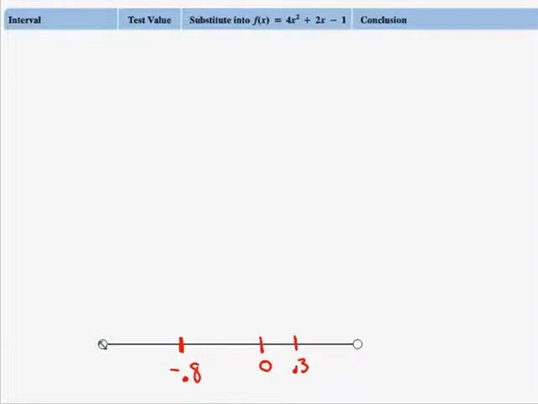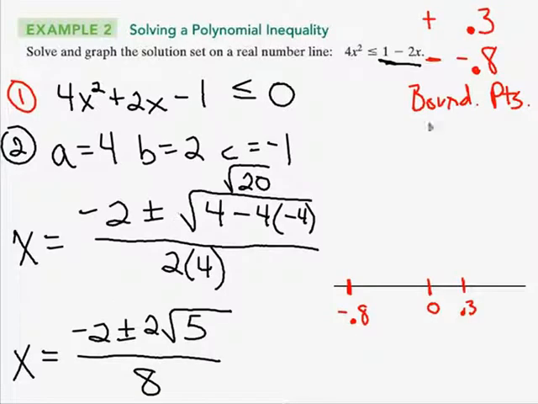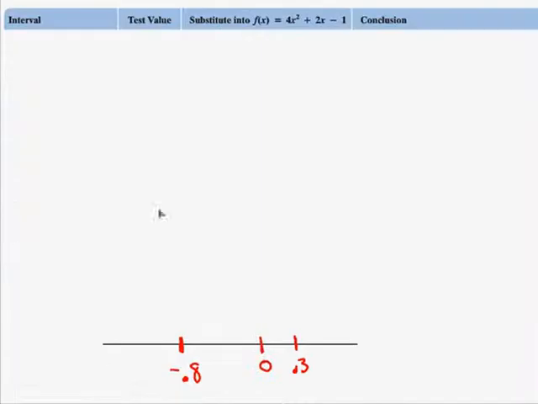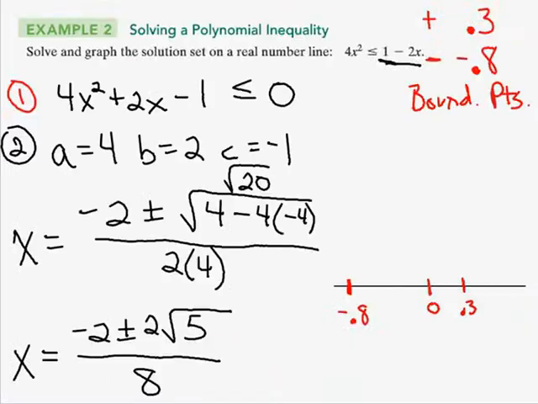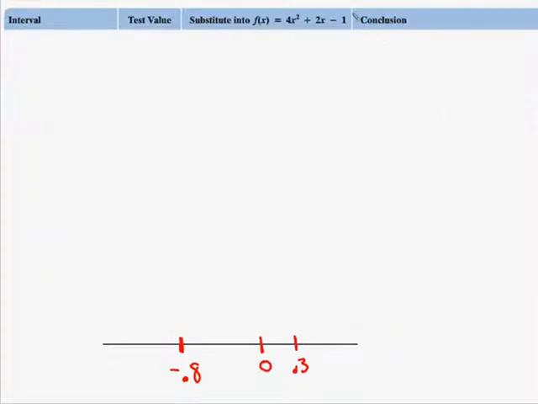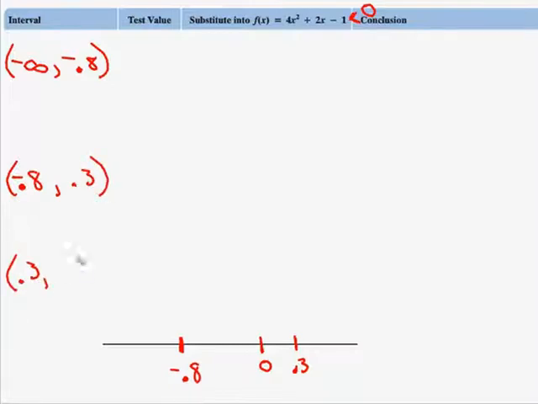Hop over here and paste it, because we're going to need this more on this slide. Make it a little longer, what the heck. So we have our boundary points. We have chopped up our x-axis, and we're going to plug our test values back into our polynomial from step 1. We have it right here, except they forgot the inequality. That is less than or equal to 0. So our first interval will go from the far left, negative infinity, to negative 0.8. Then another interval goes from negative 0.8 to positive 0.3. And then we go from positive 0.3 to infinity and beyond, just like Buzz Lightyear.